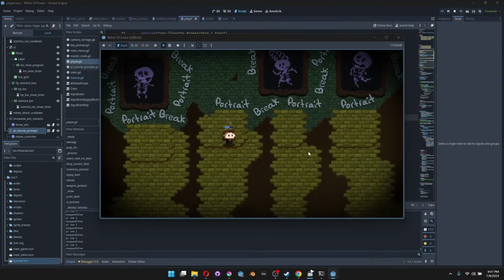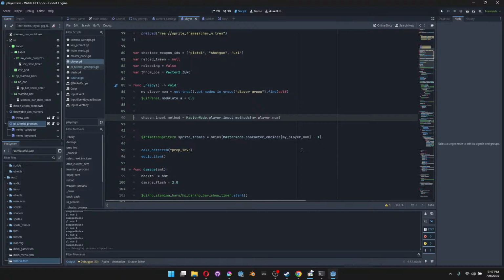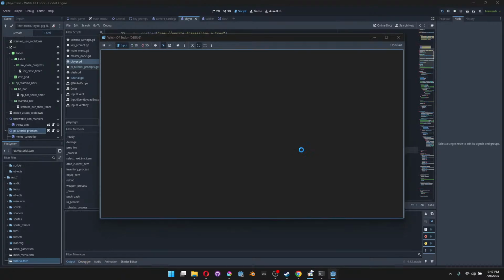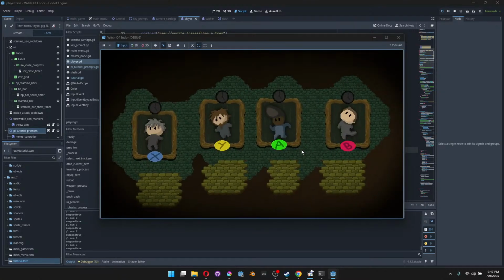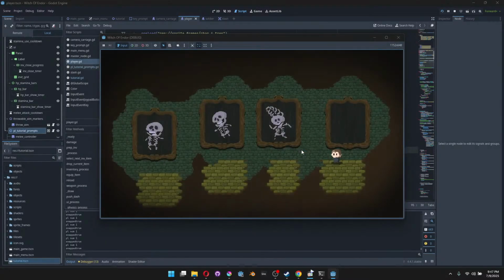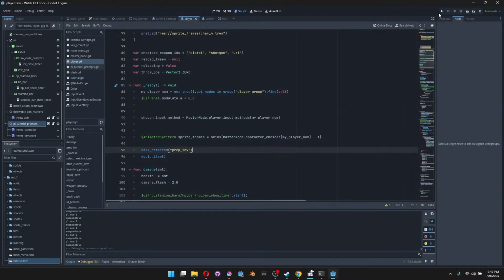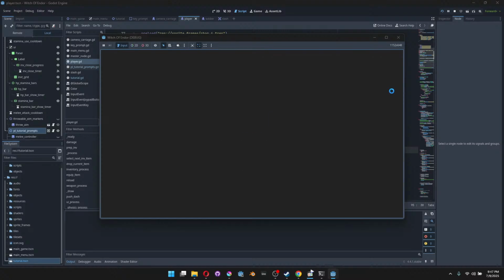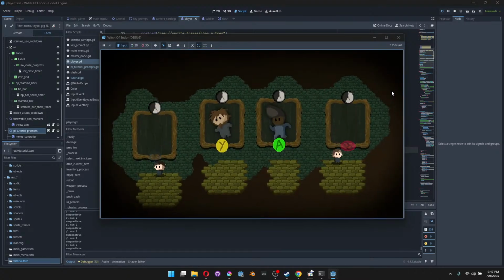Okay. How does the controller work? Should show us the other label. Let's see, so we're gonna do X and B. Oh, my controller did not connect in time. Okay, so X and B.